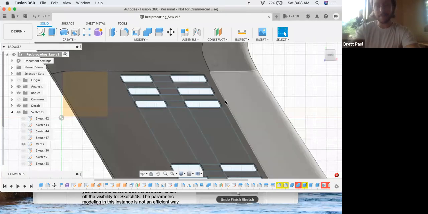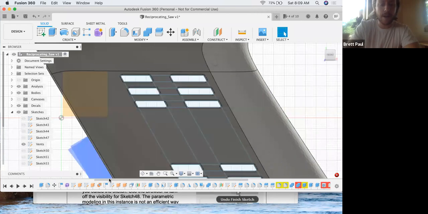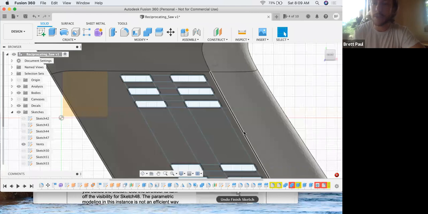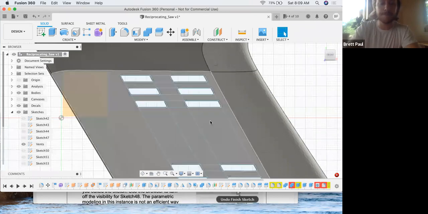All right, so after 20 minutes of computing, here we are. You can see that it has updated the slot size as we wanted, but we have several errors in our timeline, which are highlighted by these red boxes here. And that's because whatever change we made here created errors further on in the design.